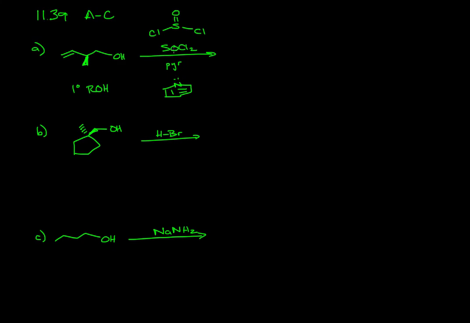So we need to recognize that thionyl chloride will transform an alcohol into a chloride. Here's where the chloride comes from. The byproducts of this will be a protonated pyridine called pyridinium hydrochloride, and sulfur dioxide gas.